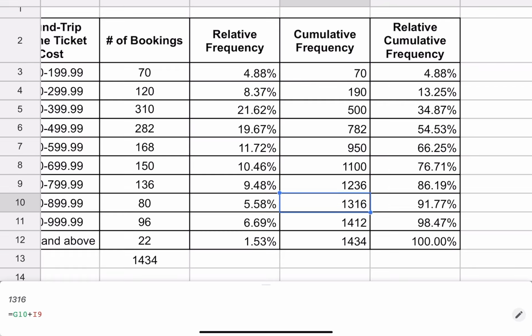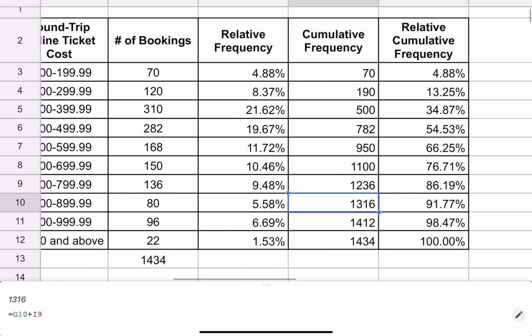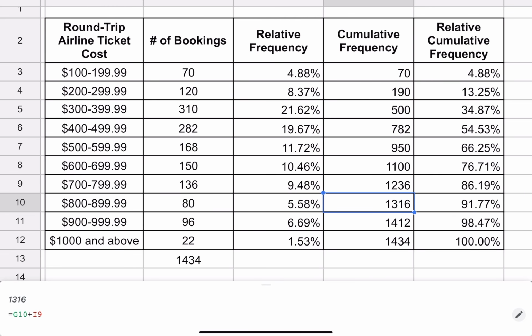Now, let's go back to the question: extend the relative frequency table to determine the percent of Expedia's bookings that are below $600. If you take a look at cell F7, that's bookings going all the way up to $599.99, so that's below $600.